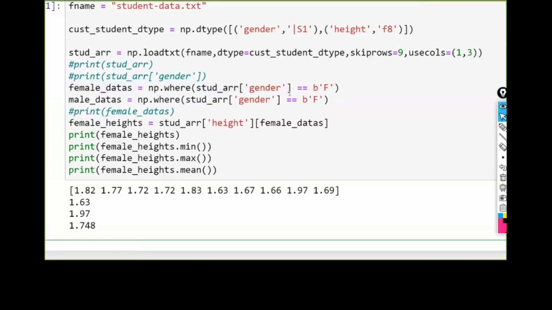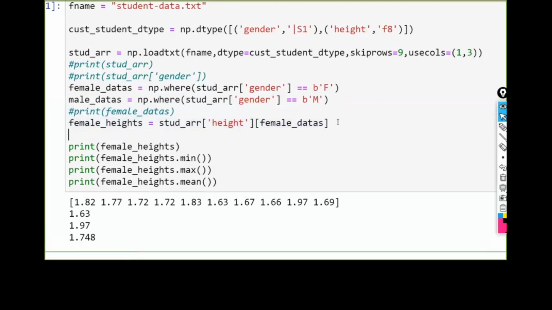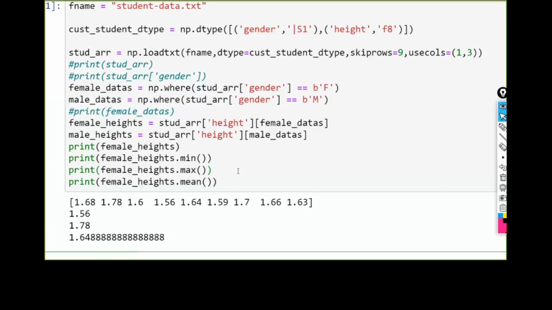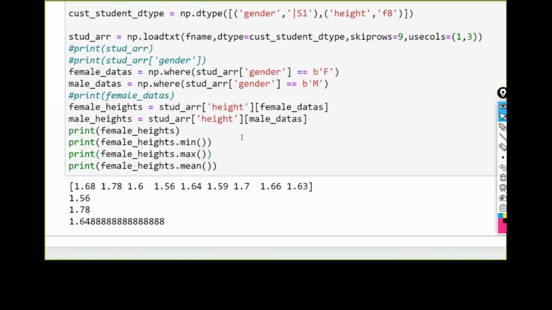Give M, and you can go for another variable and say male heights, so you can find out the minimum, maximum and so on. That is also feasible. This is a little trivial because we are accessing through indexing.